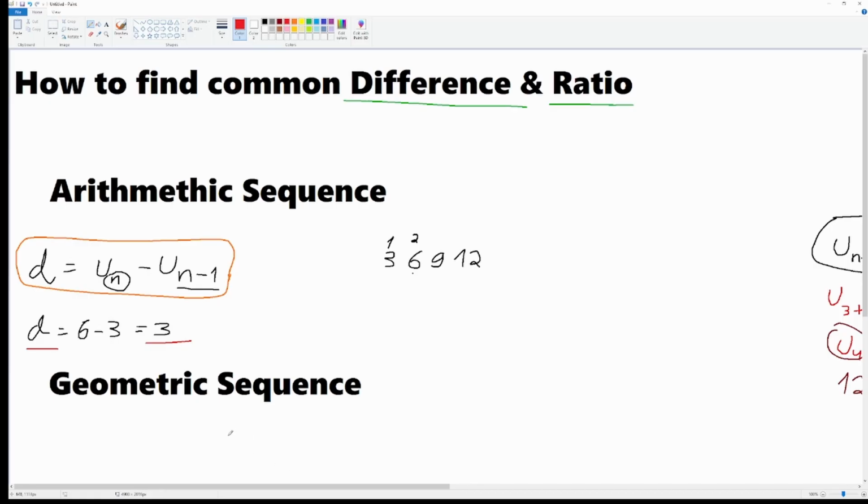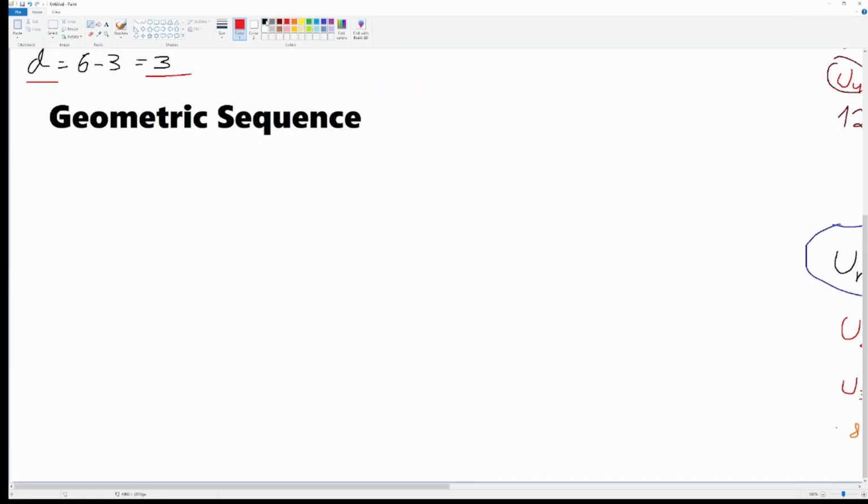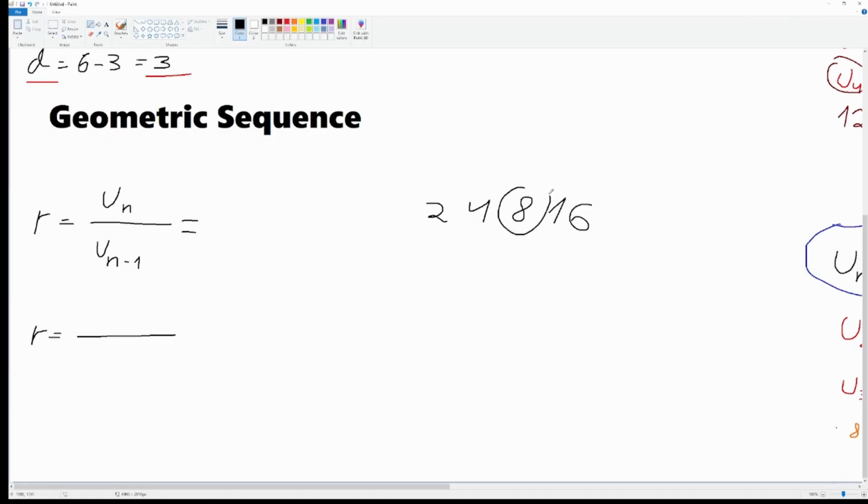However, the geometric sequence is always a bit more complex. The formula is quite different. r is equal to u_n divided by u_(n-1). And we can also take our same case again, that 2, 4, 8, 16. We can always replace the numbers to make sure. And in this case, you can find the r to be, let's take 8 and the term 1 less than that, 4. And it's 8 divided by 4, and r is equal to 2.